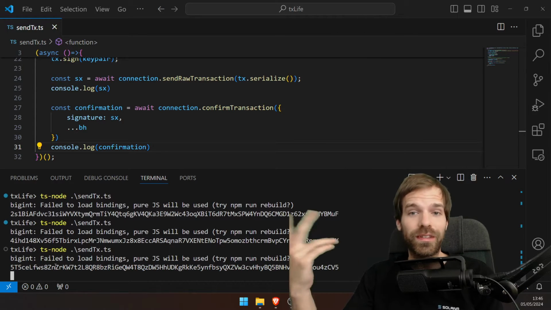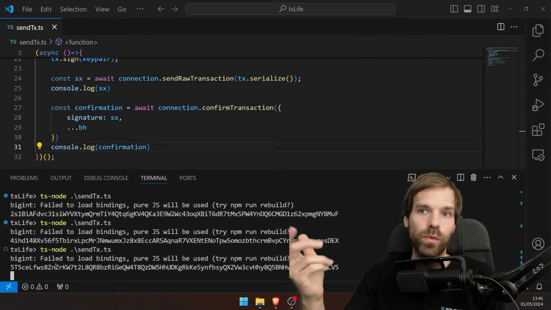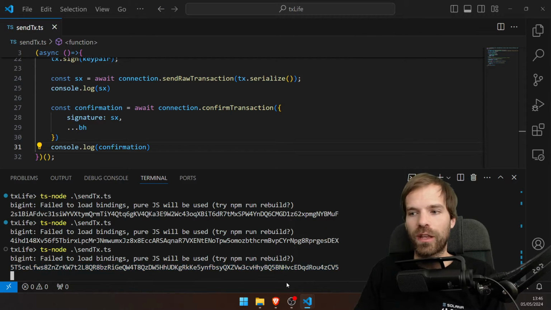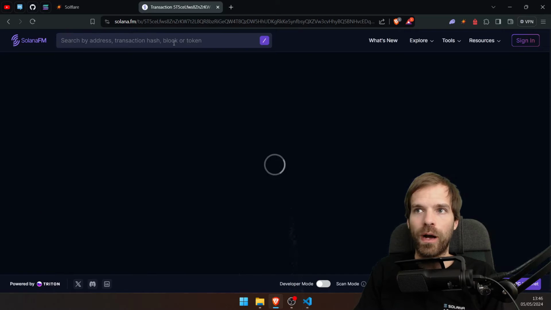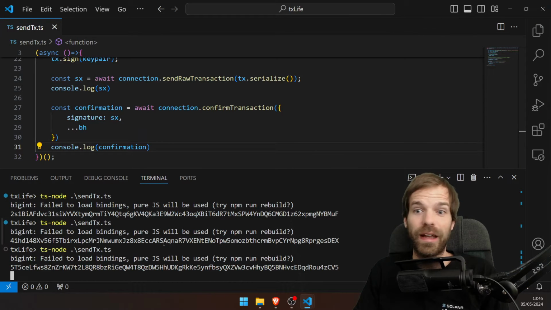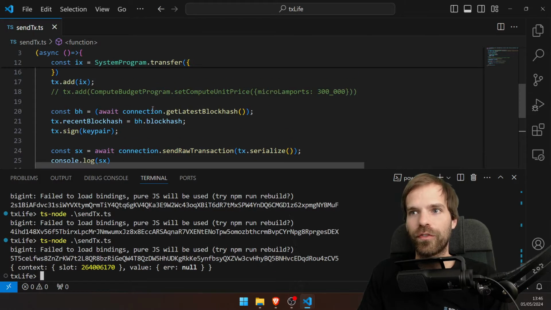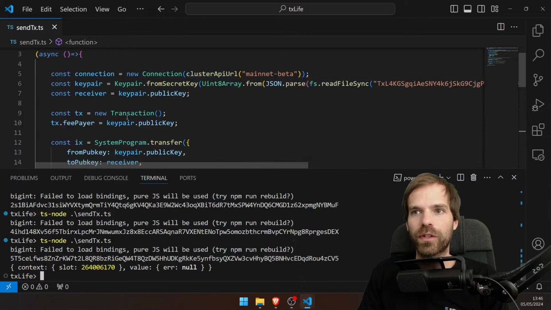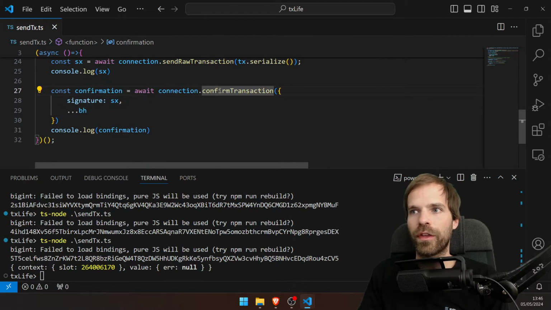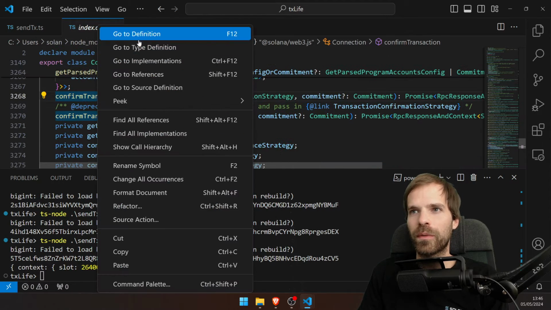So that's what's taking so long and that's why we're waiting. We could already check that in Explorer and it will probably show up. It does, but apparently here we're still waiting. So it seems to me like the PubSub of this connection, the WebSocket subscription that this thing uses behind the scenes. Do you have the implementation?